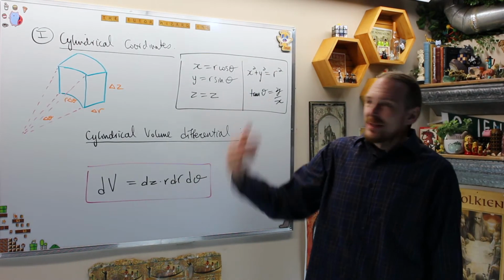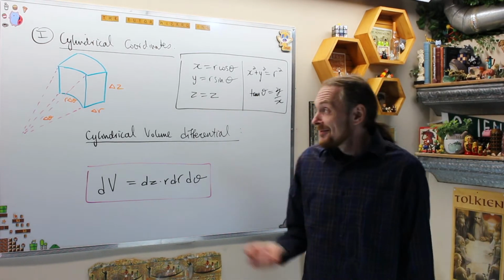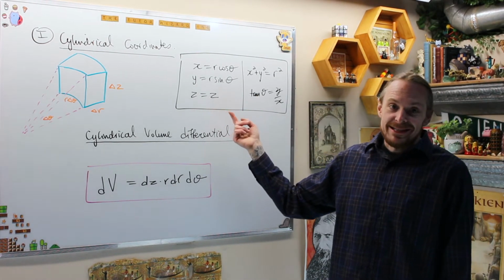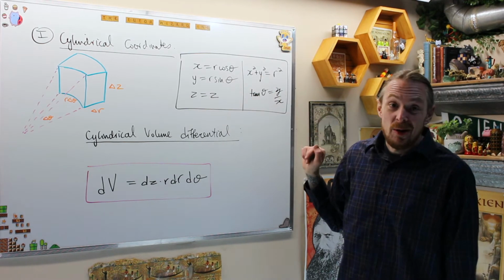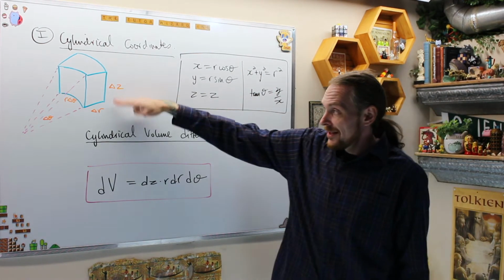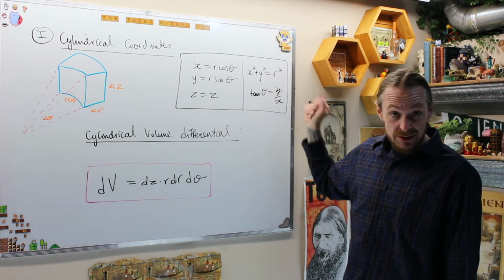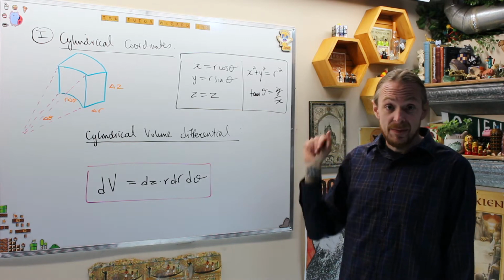So first, we're going to do cylindrical coordinates. It's basically polar coordinates in 3 dimensions. We're just adding a tautology, z equals z. So we have x is r cos theta, just like in polar. y is r sine theta, just like in polar. And now z is z. z is just the height. And we also have the helpful conversion that we want: x squared plus y squared is r squared.